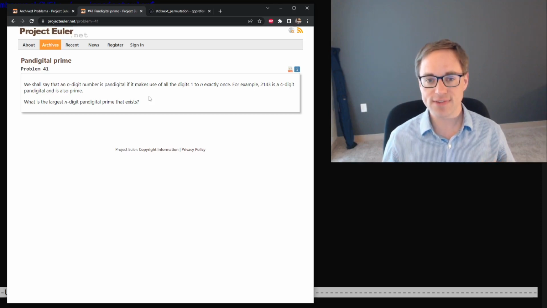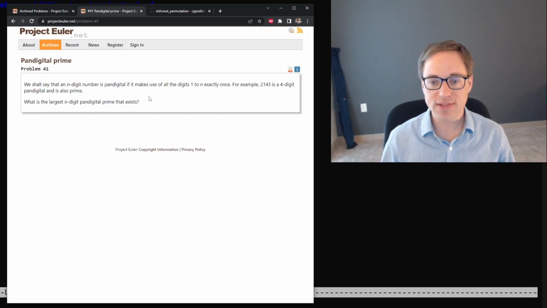That is, it has the digits 1 through 9 exactly once each. For this problem, we're allowed to have pandigital numbers with fewer than 9 digits. That is, for example, it might have the digits 1 through 4 exactly once each instead.